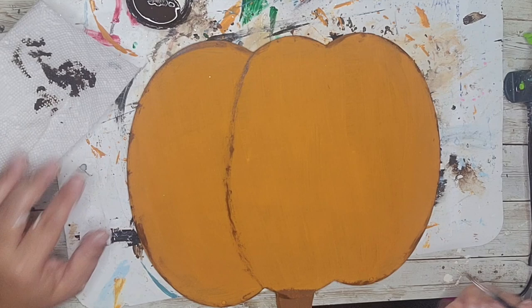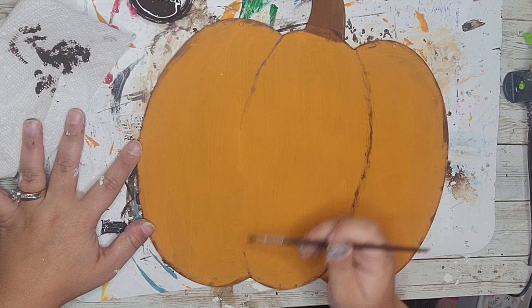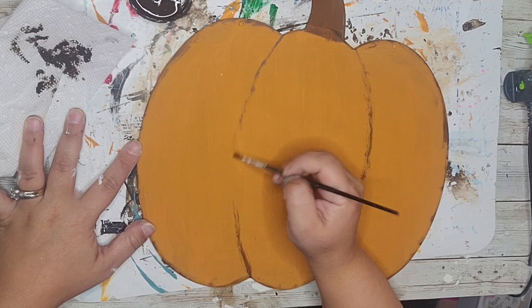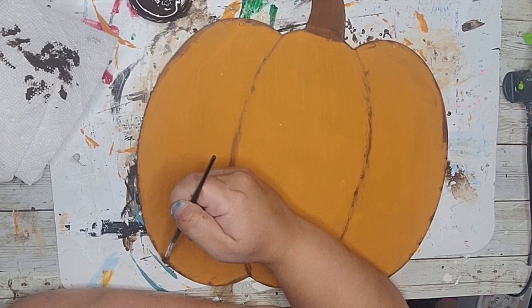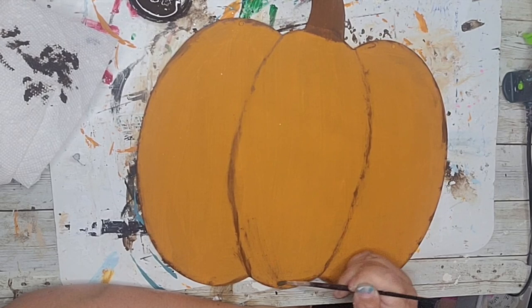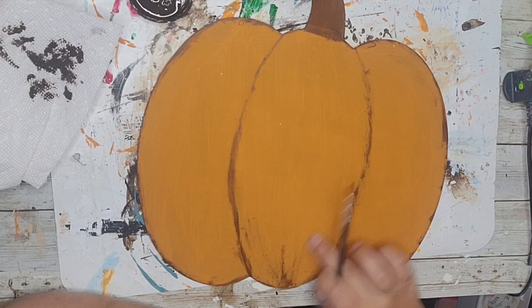Again, it could be this one. I thought this one looked best because it is actually orange too. So that could be it as well. But as you can see, I'm using the points of the pumpkin and I'm using the lines that are already there to follow the curves of the pumpkin. And again, I'm paying attention to the edges. And then I am going down, and I did this on the other two pumpkins as well, but I'm just adding some shading and highlighting to the bottom of those pumpkins too.